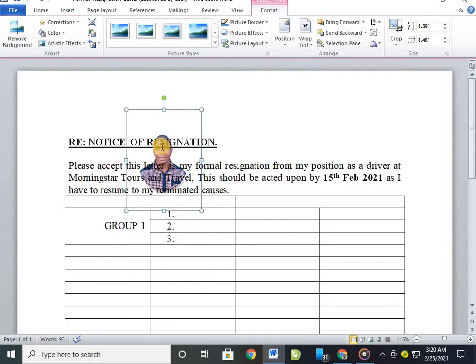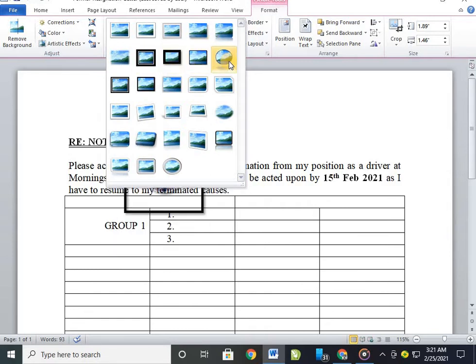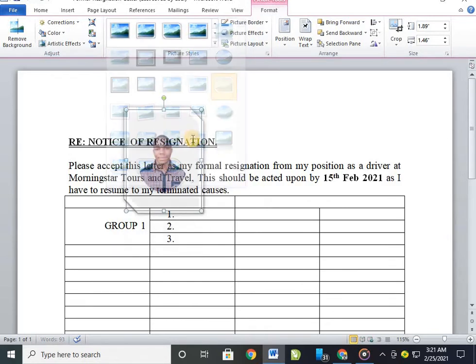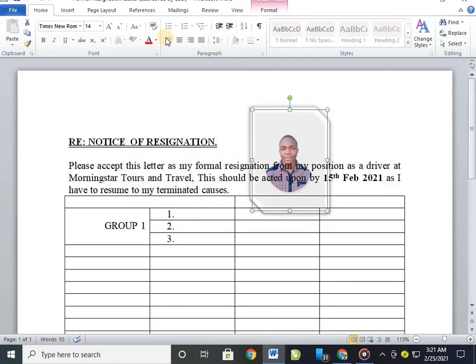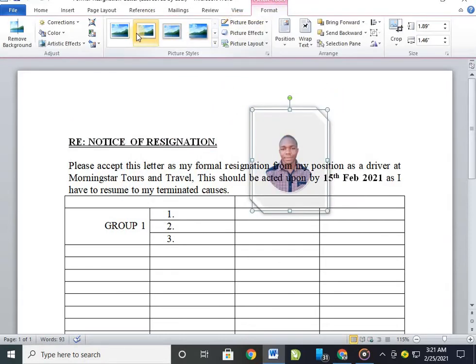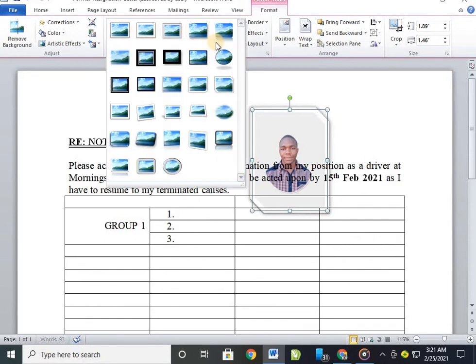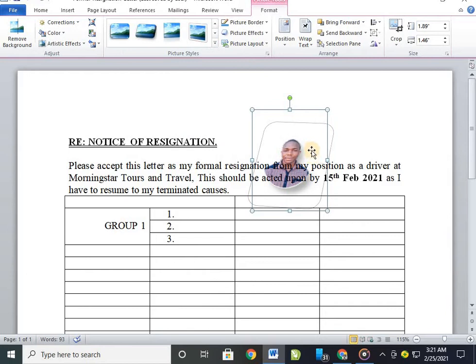Then this photo you can make adopt several shapes. Let me say if we take this one, this will be the appearance of your photo. If we take this one, that is how a photo will appear. So it will depend on your preference. You can still remain with the transparent background of that photo.